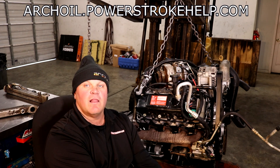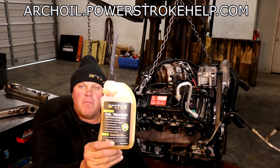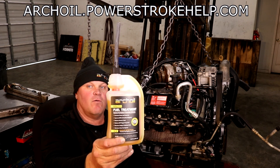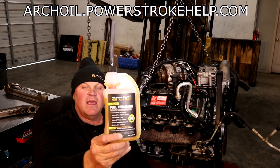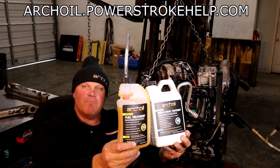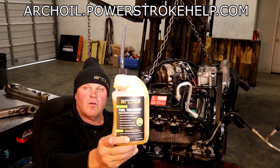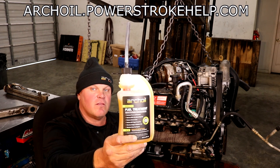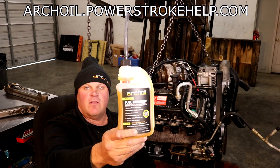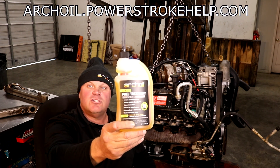One of the primary benefits of the Arch Oil product — yeah, it's a lubricant, it's a preservative, it does those things — but the one thing it does that no other additive on the market does is increase combustibility. It actually increases the combustibility of the fuel in the combustion chamber and reduces carbon buildup in the intake and in the EGR cooler. On the fleets we service, this product has not only increased the life of the injectors but has kept the EGR system working correctly far longer than if they'd just been running standard fuel. Premium diesel fuel is the key to the longevity of these new engines.